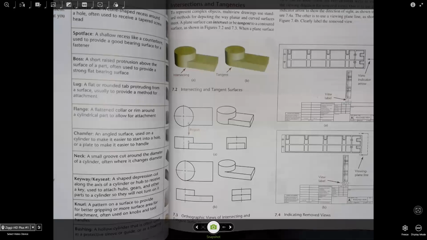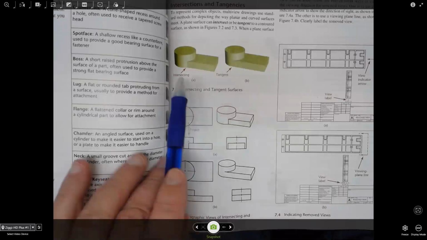This week we will start talking about intersecting cylinders with prism shapes. Prisms can be anything from triangular shapes to squares to rectangles, things like that. Sometimes these intersections will involve joining two solids together, which is what we see here on this page. This is page 287 in chapter 7 of your textbook.